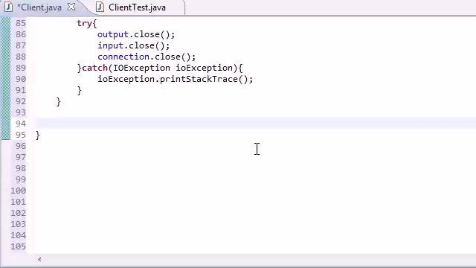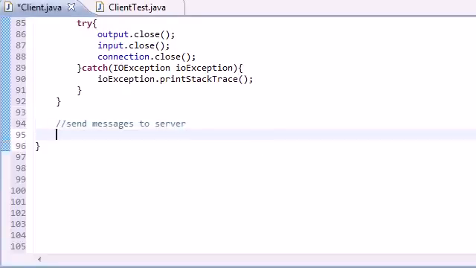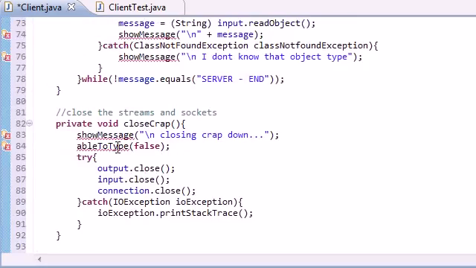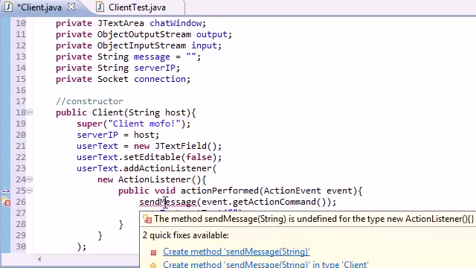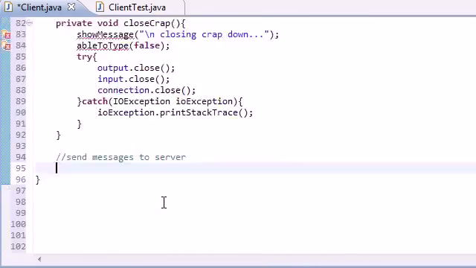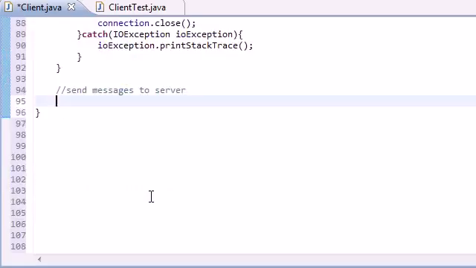Okay guys, now in the 56th lesson, I'm going to teach you guys how to use the client to send messages to the server. And the first thing we need to do is we're pretty much fixing the errors from now on. So of course the first one we get is send message, which pretty much takes whatever you typed into that little chat area and sends it to the server.